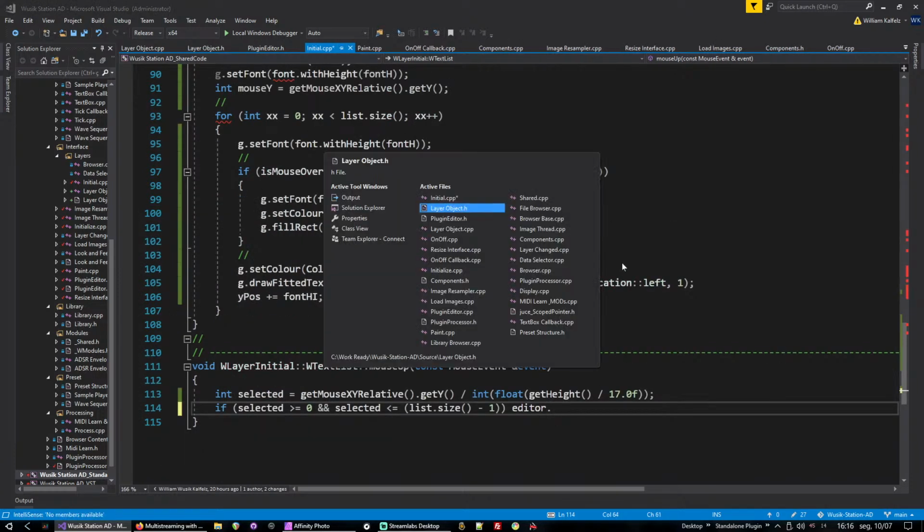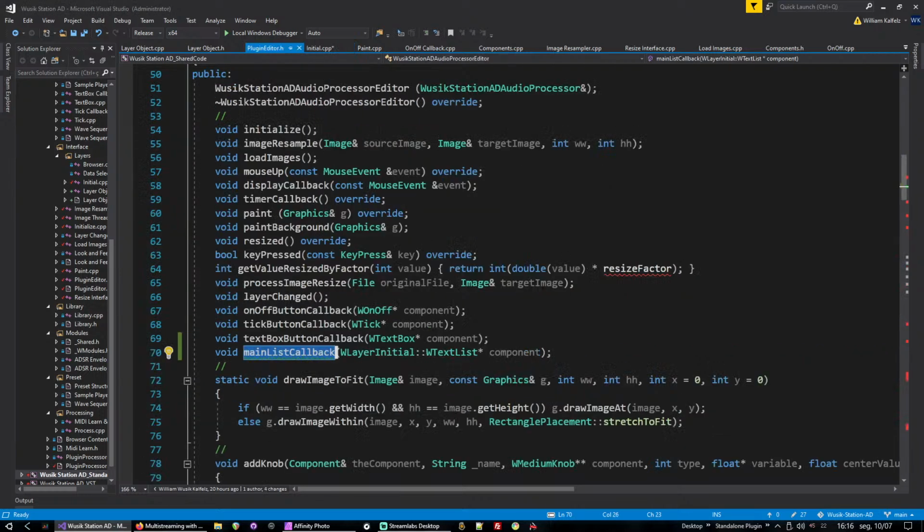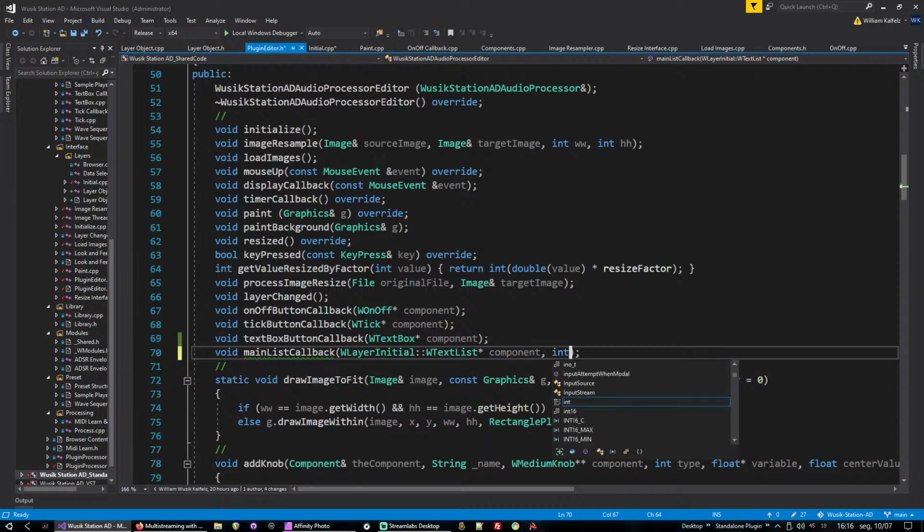The editor, where is the file again? This. And I'm just going to pass the selection along so I don't have to check back. And selected.